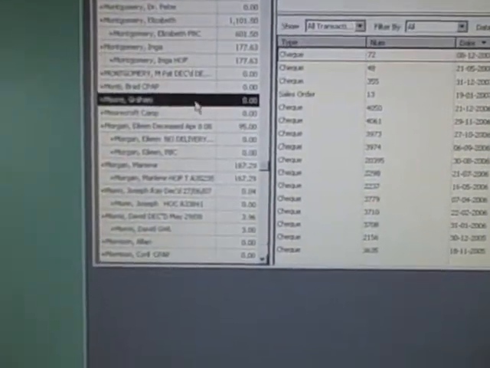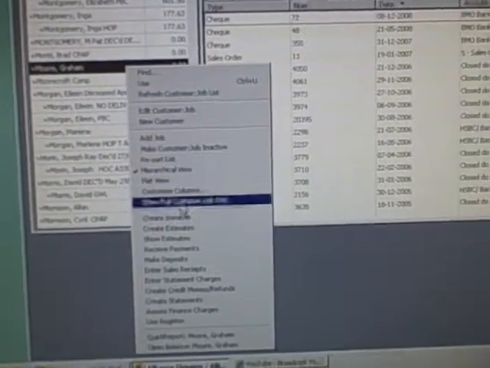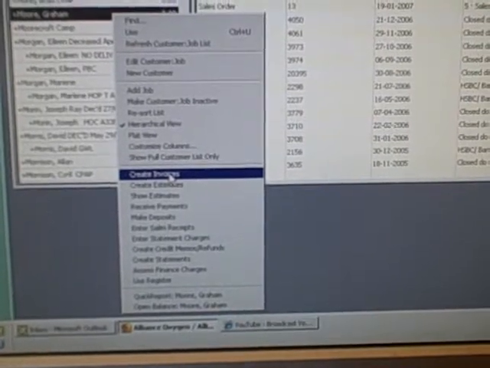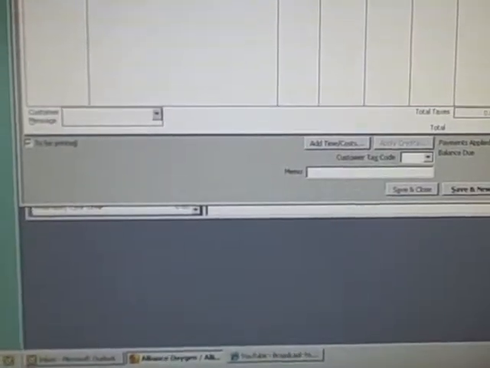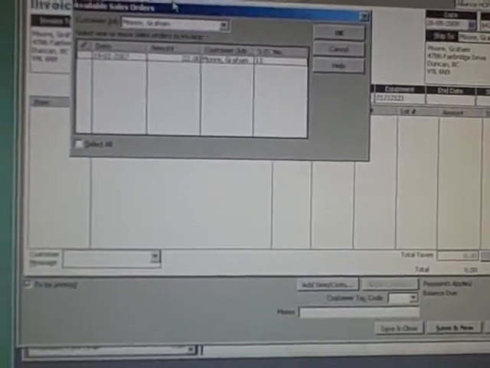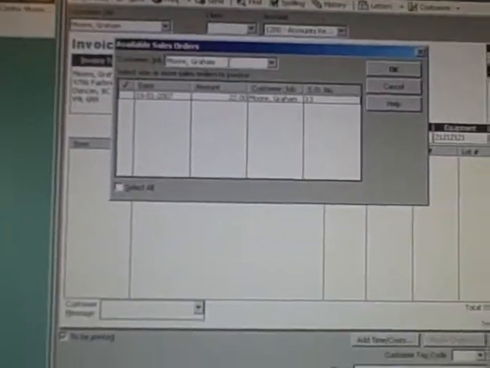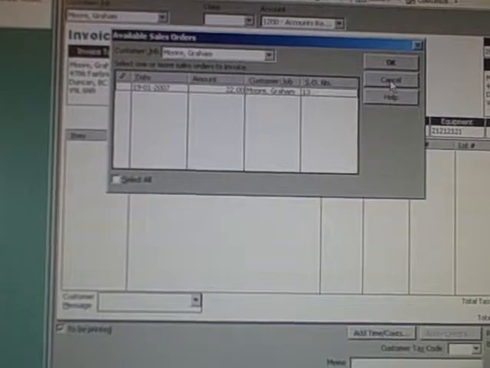So here's what we'll do. We find the client in QuickBooks. We right click and you add or create invoices. You will tab over, and sometimes this window will come up. It'll be an estimate or something. If you're not dealing with that, you can just cancel it off.